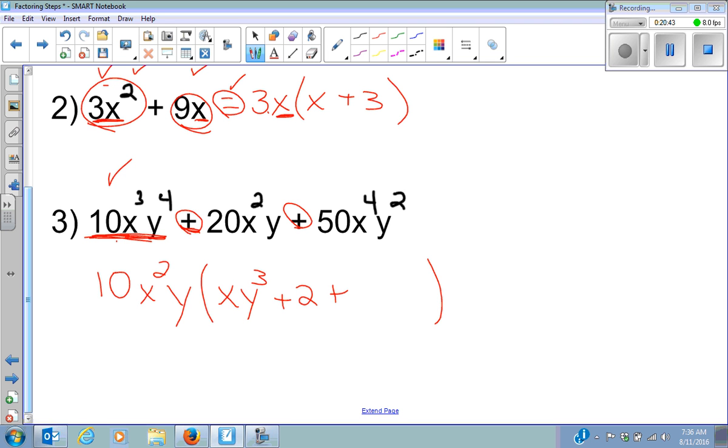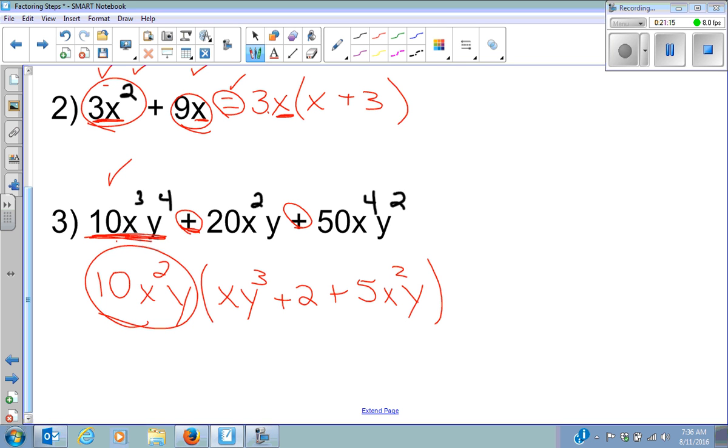All right, what number am I missing? 5. How many x's am I missing? 2. How many y's am I missing? 1. That's called GCF. Anytime I ask you to factor, if you have a trinomial, you are always going to try to see if they have a greatest common factor. Are they all going to have greatest common factors? No. But it is the first step that you always try to do. If they have a greatest common factor, yank that out, and then we move on to our factoring stuff.